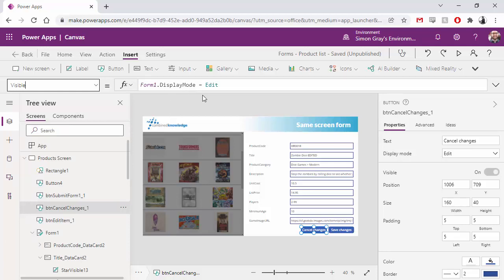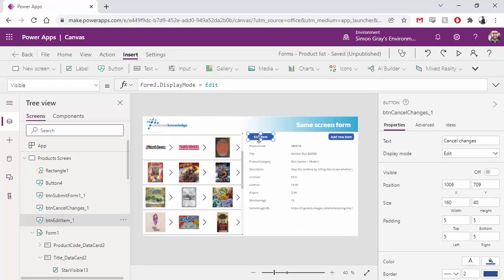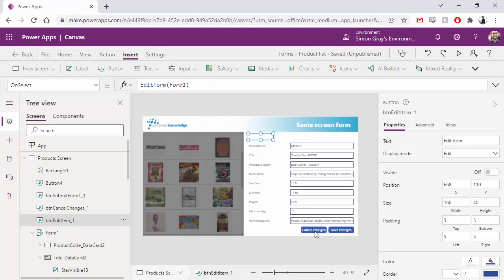Essentially it's not even an if statement, it's a simple check of a value. We have form1.displayMode equals edit. So if form1's display mode equals edit, so remember the button at the top here is informing the form to change to edit, then I will display. If it's a true value, then I will display.